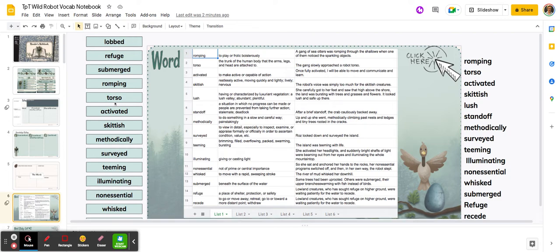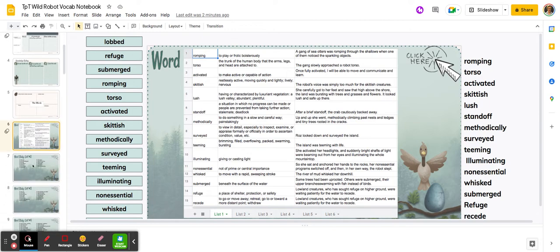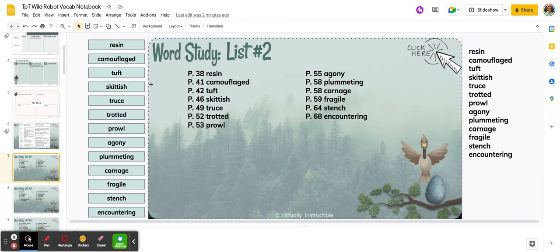In the gray areas, this is why I went out of present mode because I wanted to show this. In the gray areas for each week, I have a word list. Let me show on the next one where the spreadsheet's not in the way. I have the word list here, and you can add a link to this click here for whatever it is you want them to do.